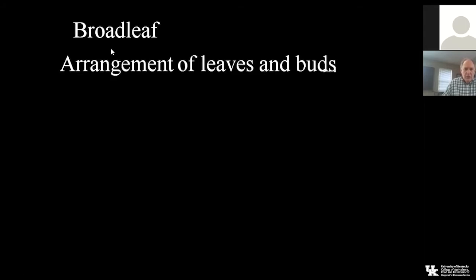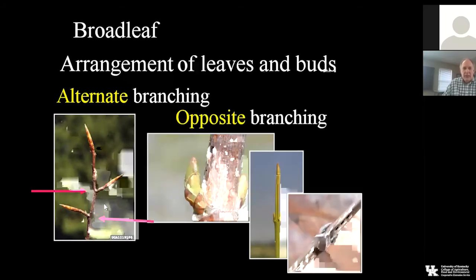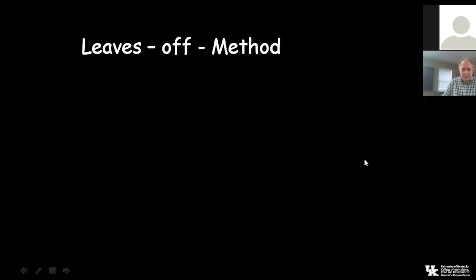So we're going to start talking about broadleaves. And I'm going to go over this one more time, the arrangement of leaves and buds, because it's the most important thing whenever you're identifying that tree. Again, this is the beech, a long, narrow, cigar shaped bud, and you will notice that they are not opposite, they are alternating. And here is a group, these 3 over here. Every time you see one, you see a bud across the stem. So these are opposite arrangements of leaves and buds.